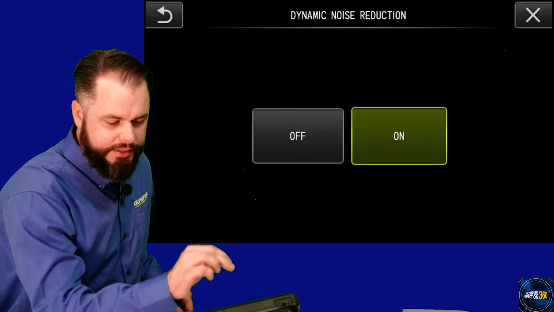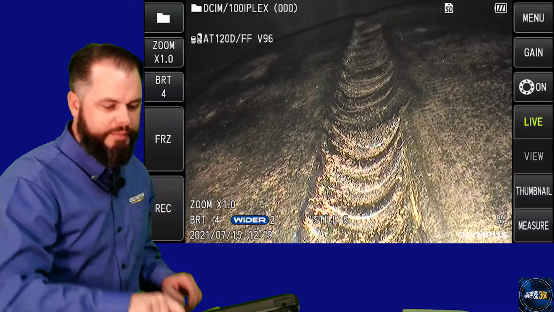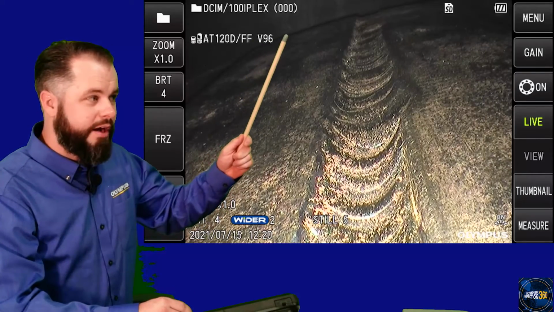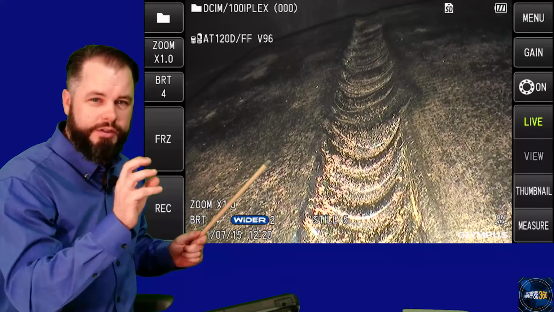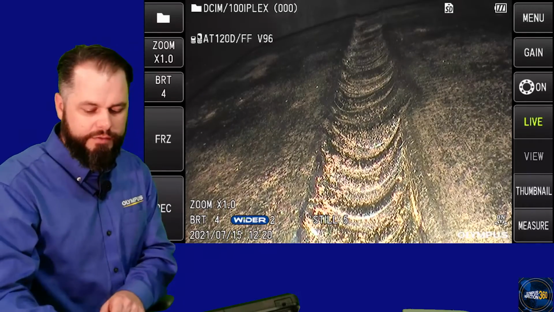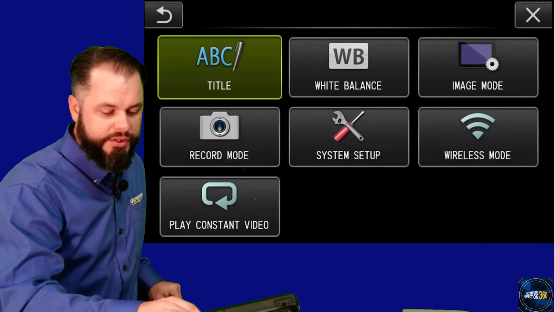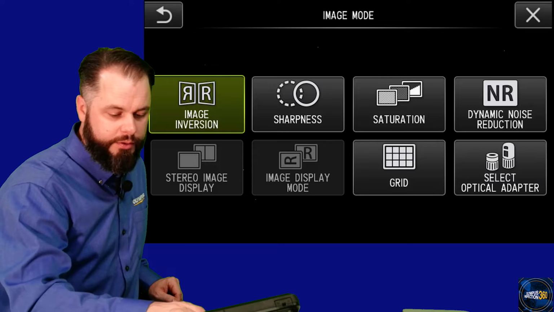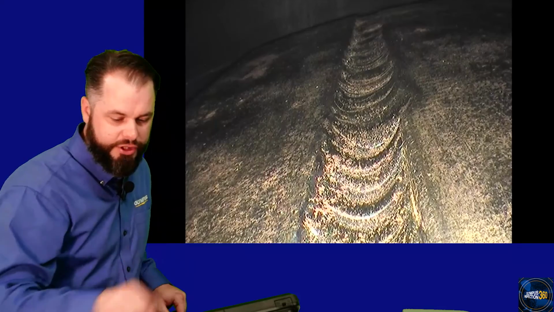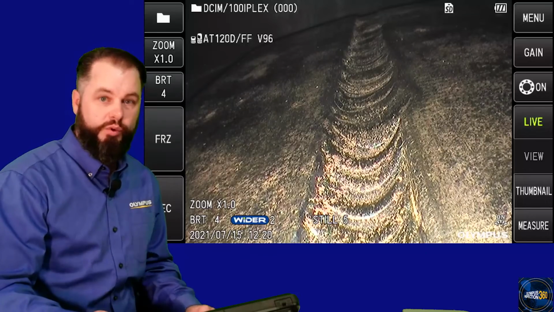This quite simply is a reduction of the amount of noise shown in the live image, which we can see here in the background. Again, this may not be showing up in the webinar due to bandwidth issues, but in the background you do tend to get in the dark areas what we call noise in the image field, which is small random bits of white pixels. So if that is a distraction or if it's too much, we can go to image mode, dynamic noise reduction, and turn it on. Honestly, this has become less of an issue currently because all of our current models have such an incredibly bright light source.